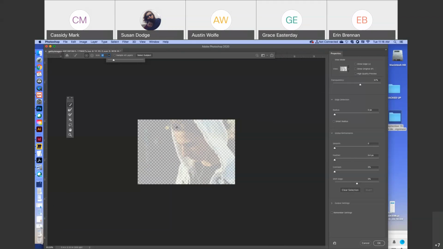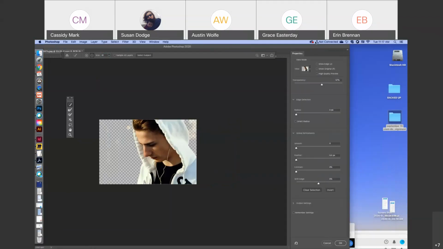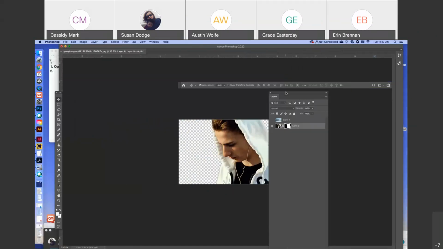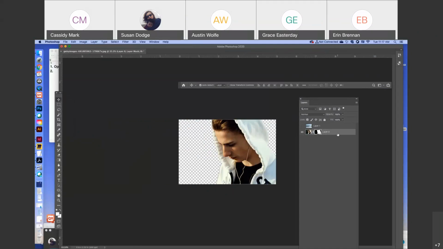Okay, so I'm going to select what I want to save. So that's a decent job, I think. You don't have to go back and fine tune it too much. All right, just trying to get that edge. Okay, and then say okay. There, there's a clipping mask on that. We masked this guy out. Okay, put that back up there.